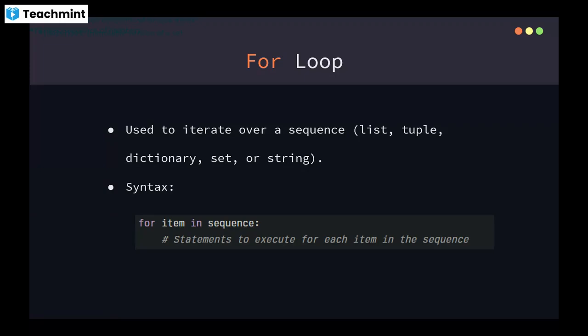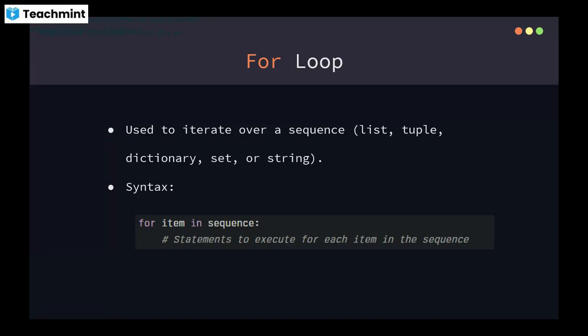So today let us continue our discussion with another control structure element, which is the for loop. A for loop iterates over a sequence. In our discussion, the sequences of items are list, tuple, dictionary, set, and string, which holds a sequence of items, right? So for loops are used to iterate over a sequence of items.